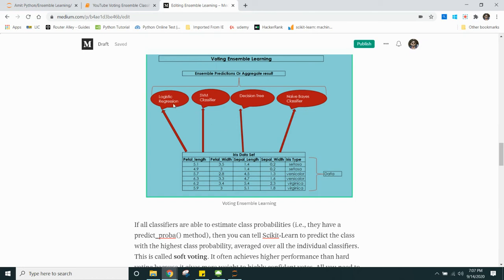Okay. Then we are getting the output, right, for new instances. So we will combine the results. We will aggregate the results of these four algorithms for that new instance, and we will pronounce the result. And the result will be better than the individual ones. Okay. We will verify in our code as well.